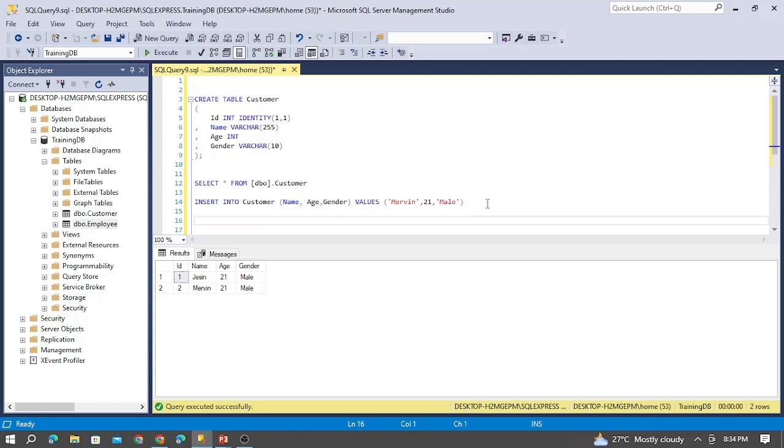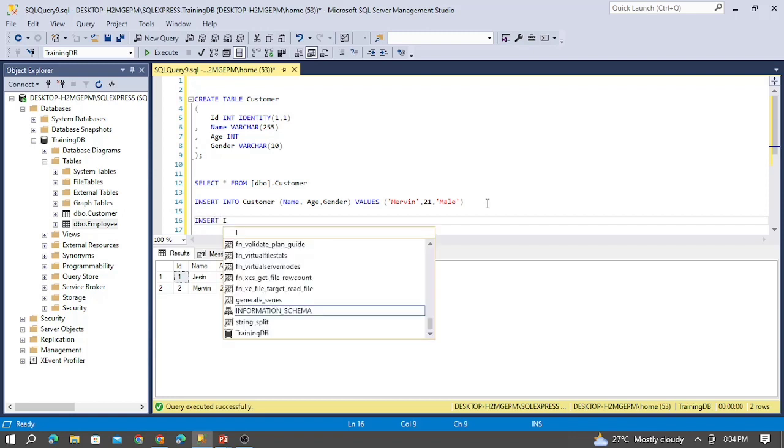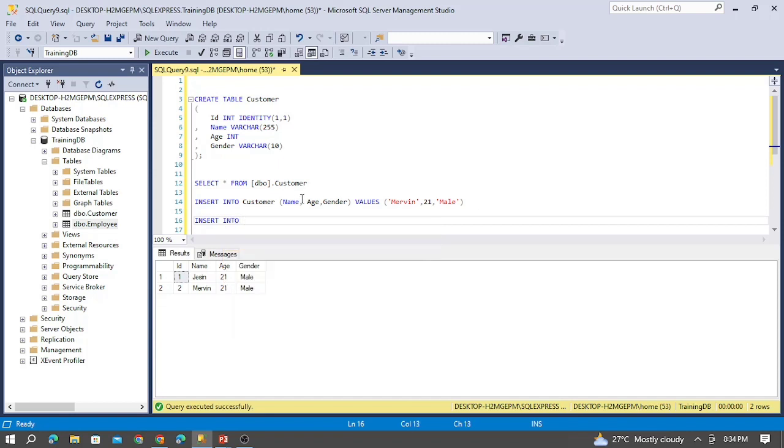records into the table. You can also use the insert into customer select statement.